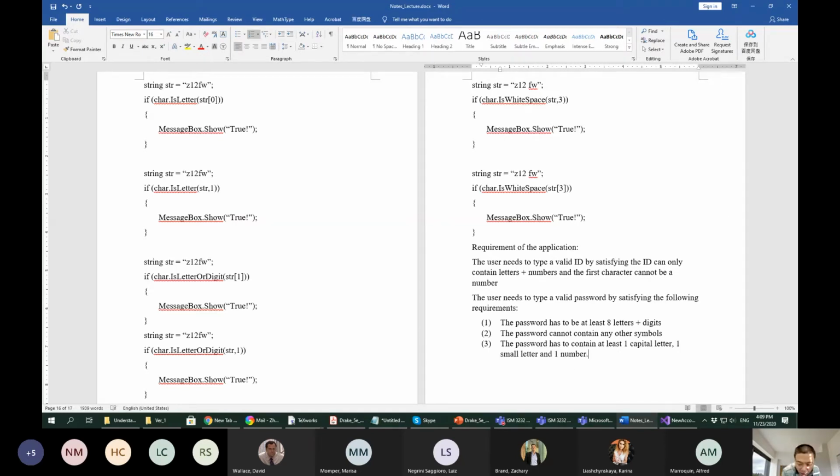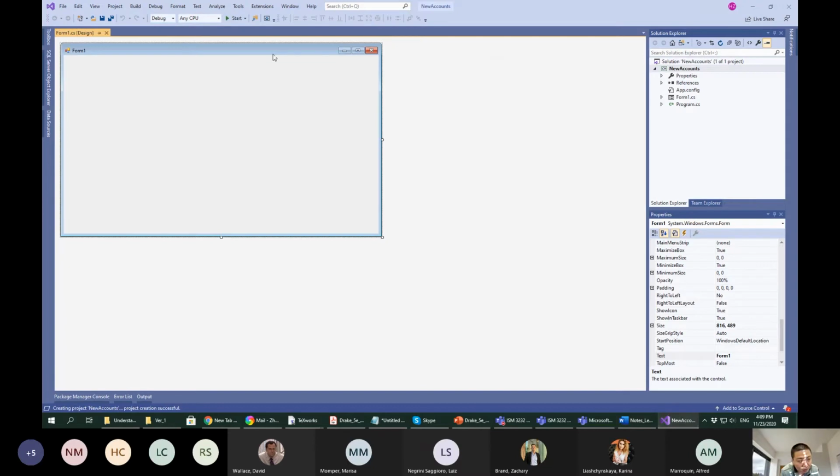Okay, there are 3 different requirements. First, the password has to be at least 8 letters plus digits. Secondly, it cannot contain any other symbols. Last, it has to contain at least one capital letter, one small letter, and one number. So we have some requirements. Let's build the application.